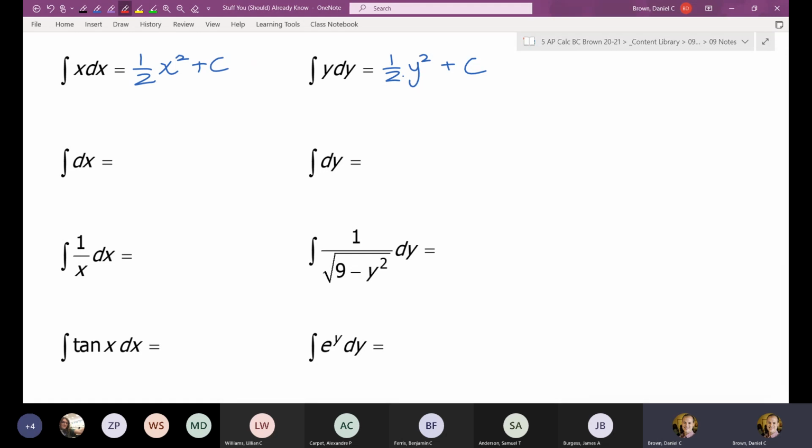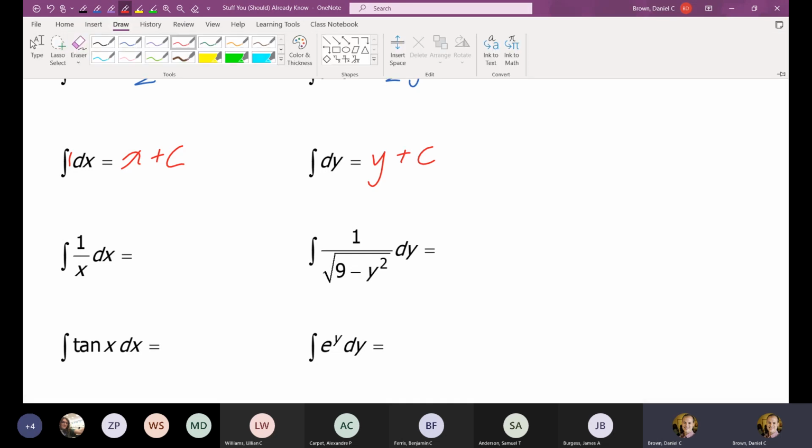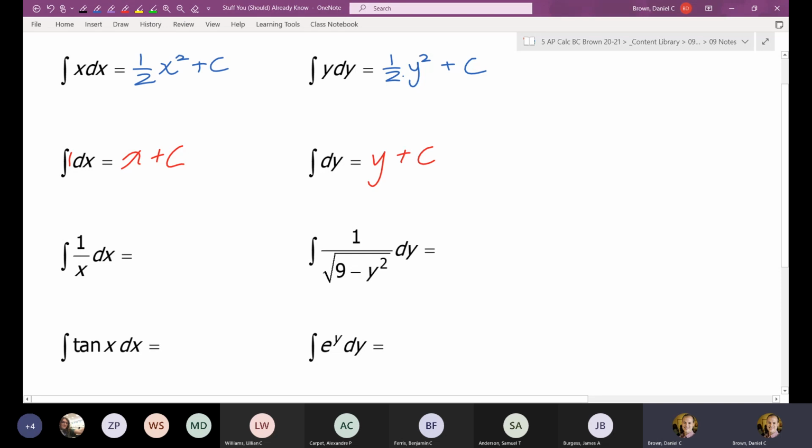What about that second row? What do you think the integral of dx is going to be? Just x. You can imagine there's a 1 there. The integral of 1 dx would just be x plus c. So the integral of dy would just be y plus c. And I try to pick some common rules that we often see with these problems. We will often see trig, natural log, inverse trig, and exponential. Those are the main ones that we will see.